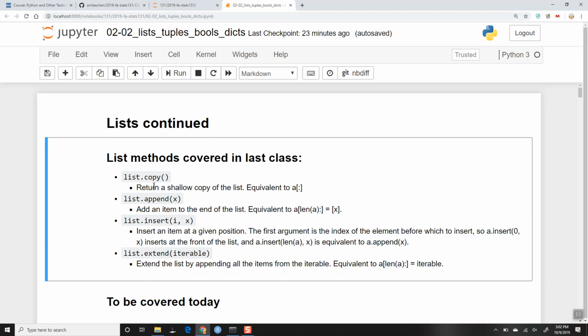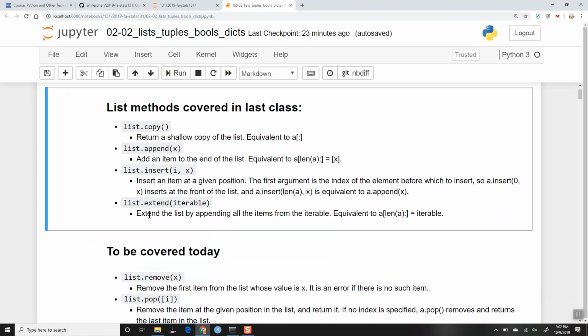Last class on Monday we covered copy, append, insert, and extend. And all of these were mutable methods, okay? So you run any of these things and it actually modifies the list itself. There's no need to do this operation and then save it. It modifies the list in place, like extend. Whereas if you take the list and you do the plus sign with another list, then it produces a new object, which is going to be your extended list. But that's a new object, and if you want to store that, you've got to assign it somewhere using the equal sign, right? So those are some things, okay?